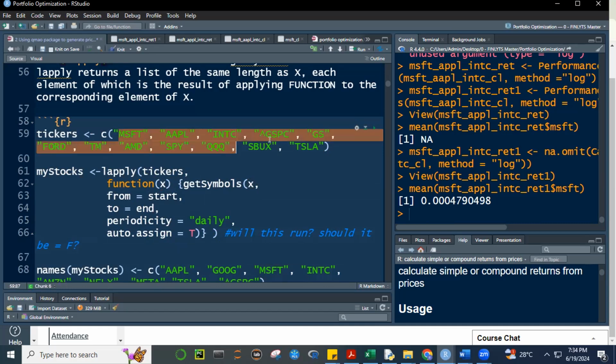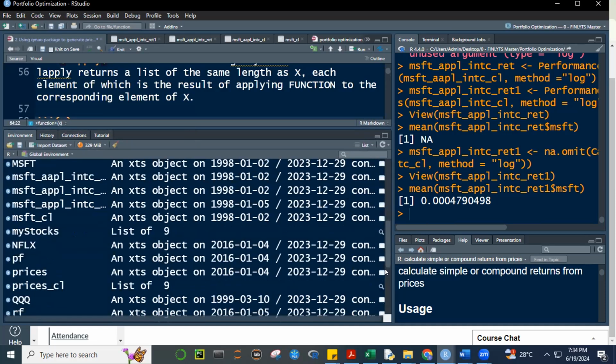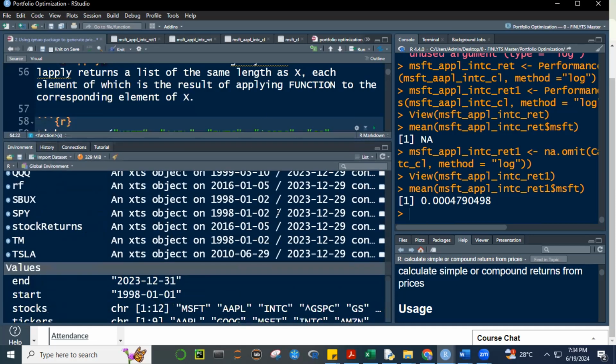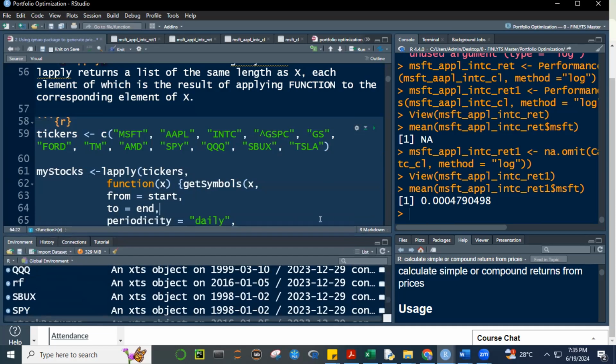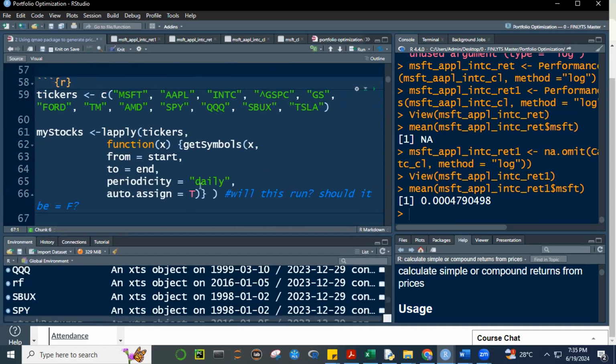So iisa-isahin niya, one at a time, kukunin yung getSymbols. And then we already have defined yung start at saka yung end. We have that object already. Ang from natin, ang start natin, 1998, and ang end natin, 2023. So we identified the beginning date and the ending date, periodicity daily.